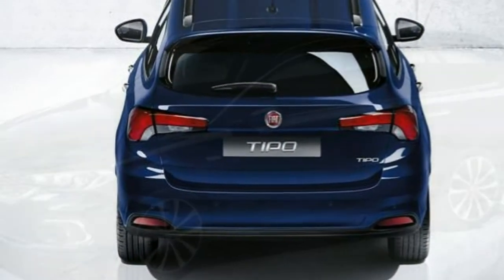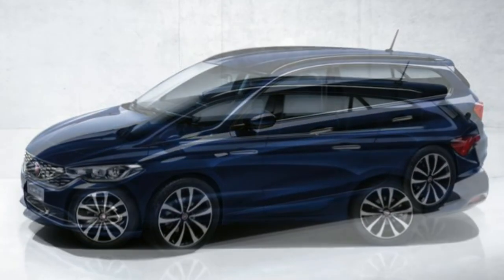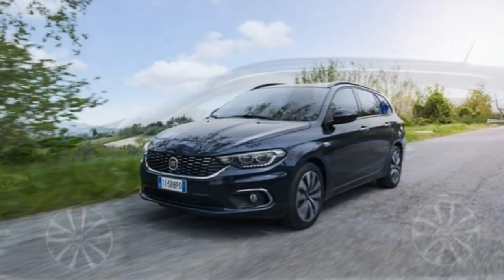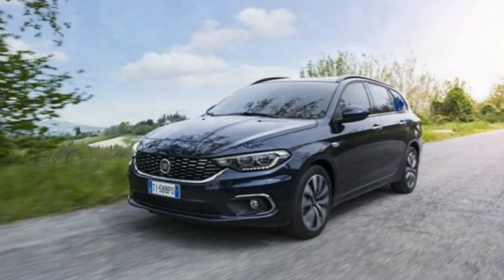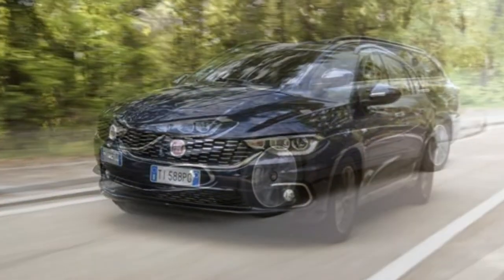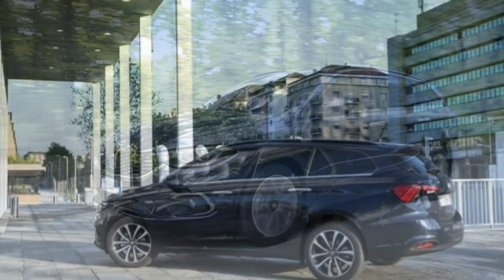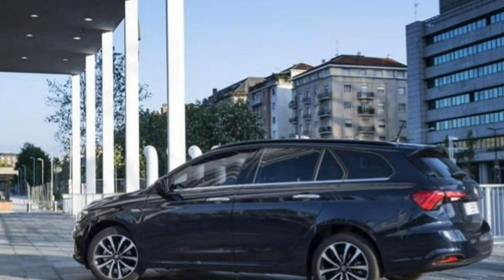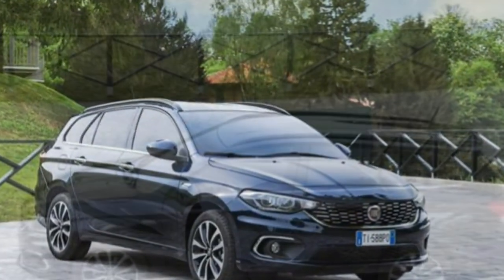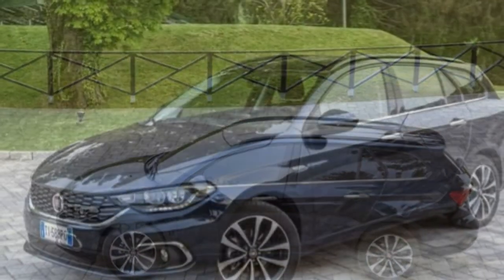Whichever specification of Tipo station wagon you opt for, it will come equipped with 6 airbags and a tire pressure monitoring system, TPMS, in addition to the usual raft of electronic stability software to minimize the chances of an accident before it happens. Further up the range, niceties such as automatic headlights and wipers, cruise control and LED day running lights are fitted as standard equipment. There is a pair of optional safety pack bundles that include an upgrade to include emergency automatic braking and adaptive cruise control that monitors the gap between the Tipo and the vehicle in front, adjusting the speed accordingly.